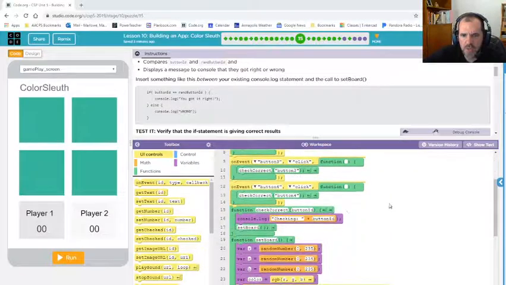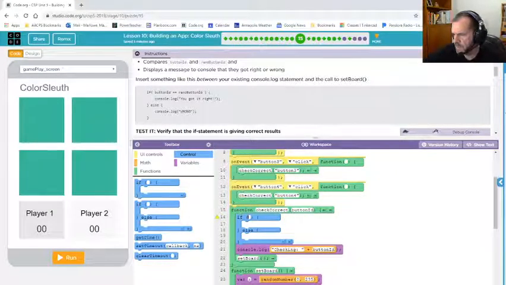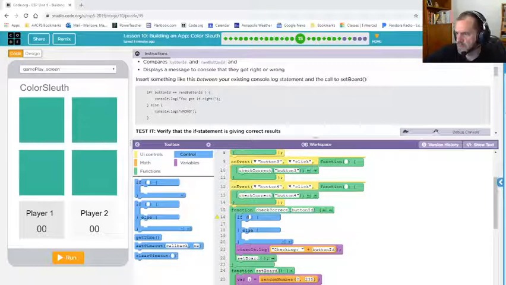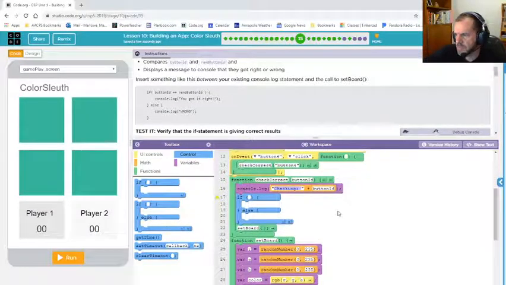So I'm going to find that function check correct, which is down here, and it says to insert an if statement. So those are in the control, and it says I want to use an if else. So I'm going to grab the middle one, which is if else. I'm going to go ahead and put this right up here at the top, I guess. Let me make sure I'm doing that right in the right spot. Check correct. Yeah, last time I put it here. I guess it doesn't matter. Either way, it's probably fine.